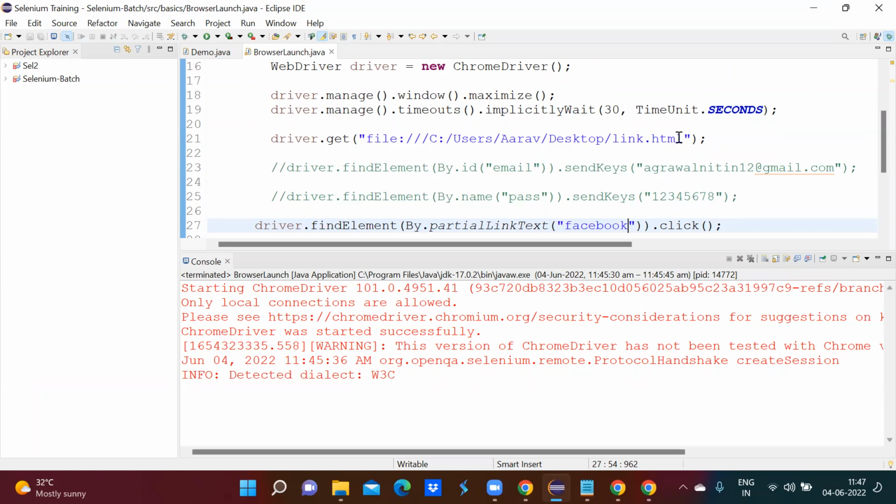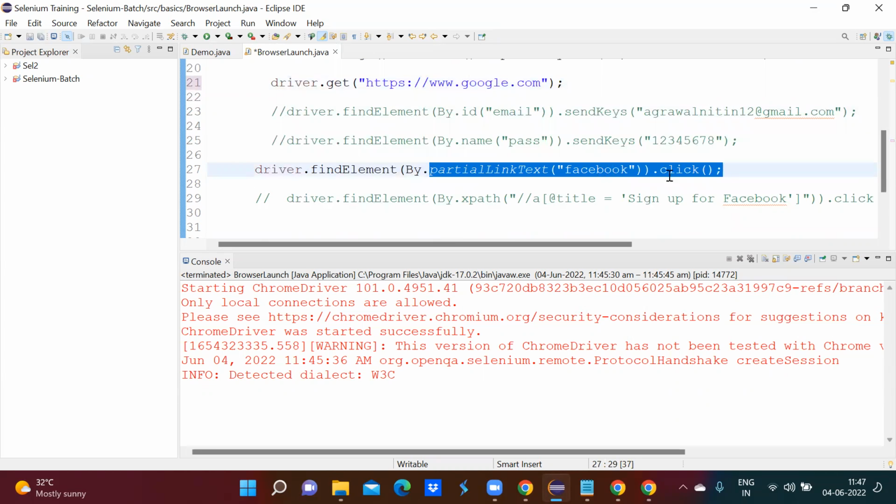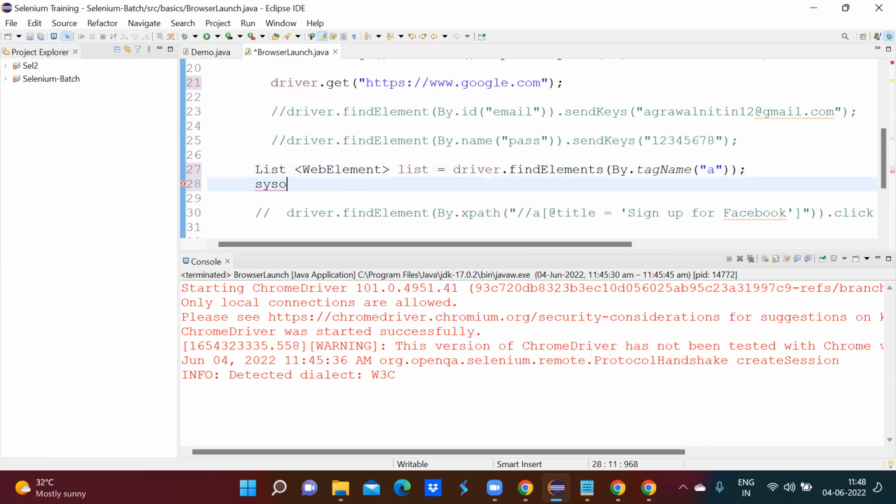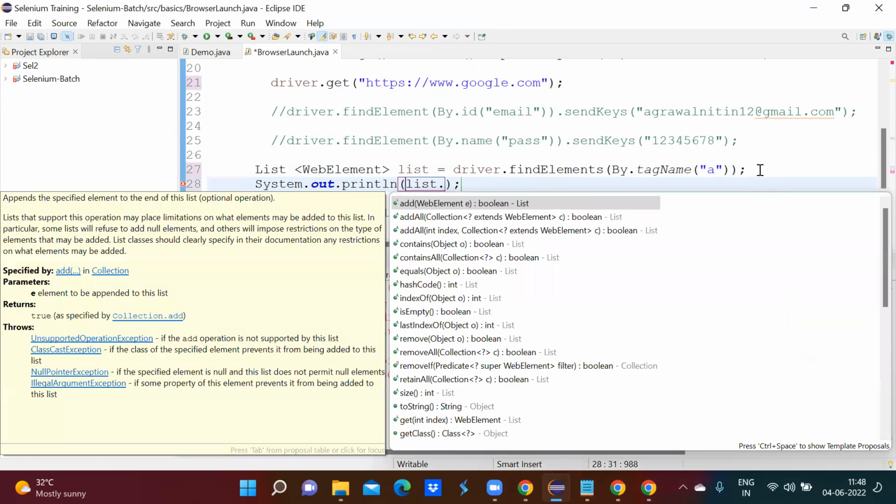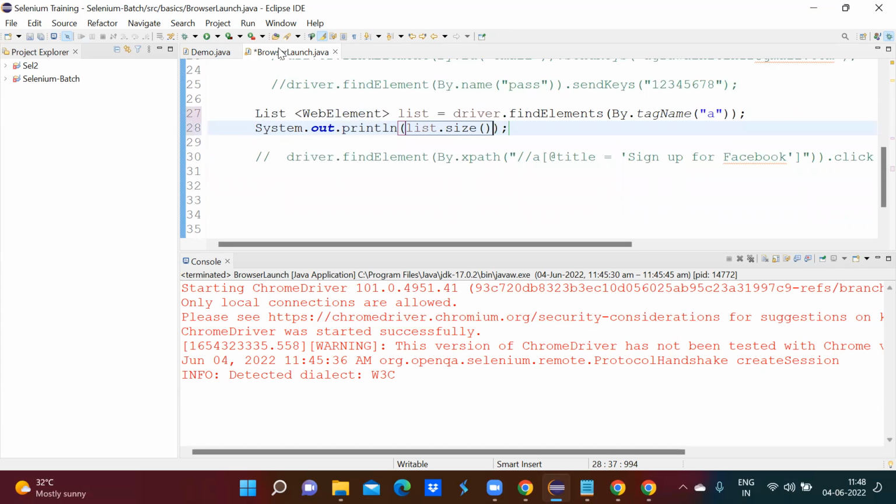So if I go to google.com, and here I search using By.tagName, and here I'm using A. Then instead of findElement I am using findElements, and I am storing this in a List of WebElements, and then I am printing the size of this list, dot size.